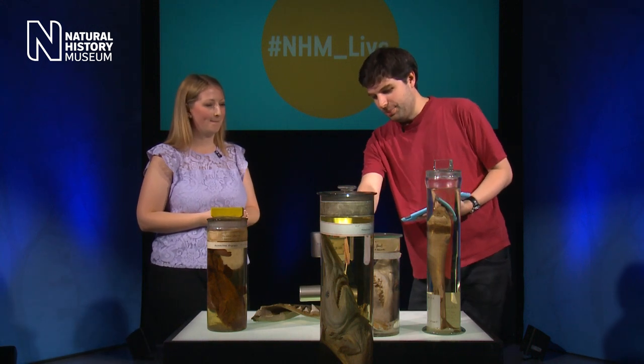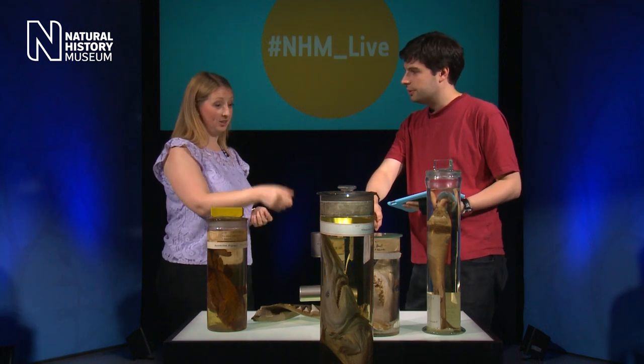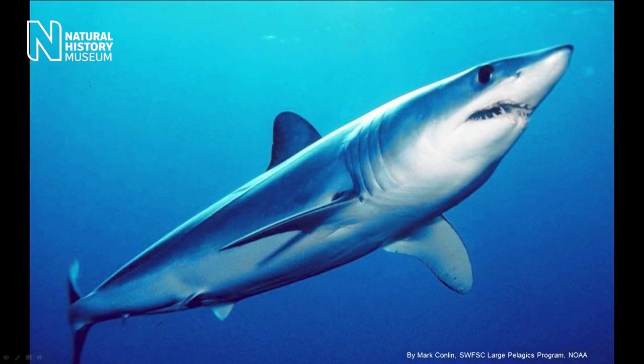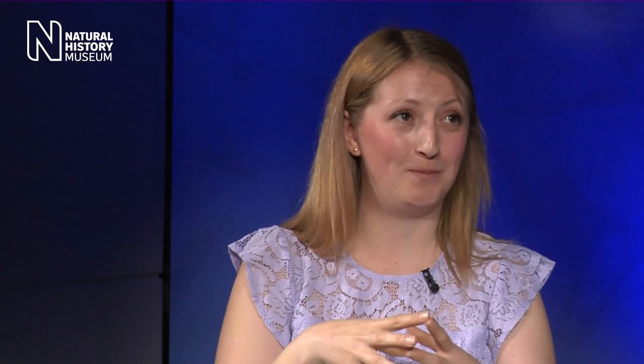The last specimen on the table is the Mako shark. It's reported as being one of the fastest sharks around today — it can swim at speeds of about 40 miles per hour. You can see from images that it's got an amazing torpedo-shaped body, excellent streamlining. It is quite difficult to measure the speed of sharks because generally they don't swim in a straight line. People have also done research into shark skin for swimsuit companies to enhance swimwear for the Olympics and make their swimmers go faster — and there is a slight advantage by doing that.